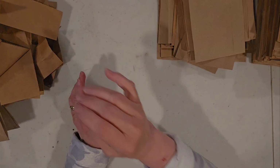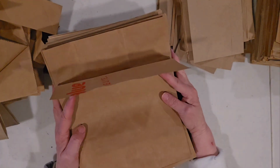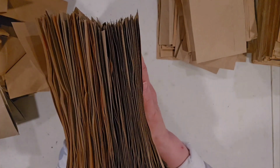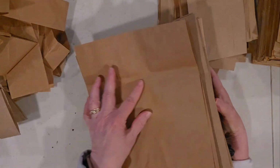Hello again, I am back. So, I am finished cutting up all these paper bags. And that was a job and a half. Let's see, the time. It took me about 4 hours to cut all these. But I have now this nice big huge stack. It's 140 pages that are 8.5 by 11 in size.